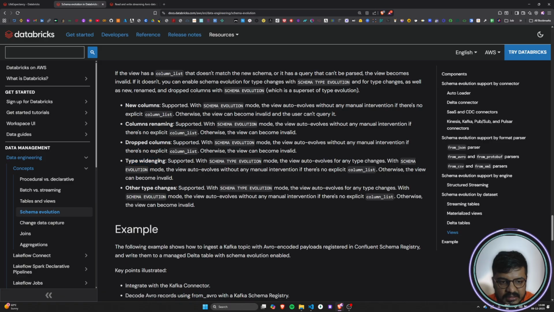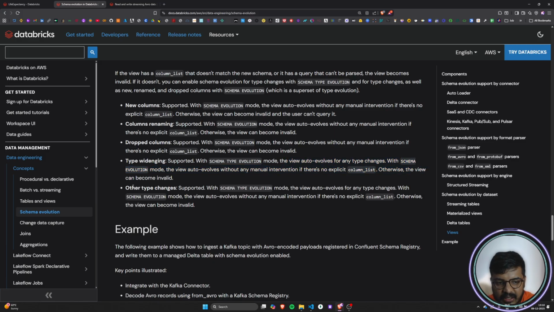Then there is something called type widening. It is supported with schema type evolution mode, and we are aware of the fact that schema type evolution is a subset of schema evolution. With schema evolution mode, the view auto evolves for the type changes without any manual intervention if there is no explicit column list defined.